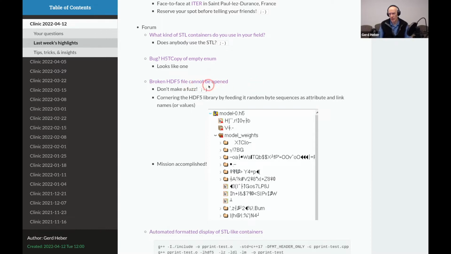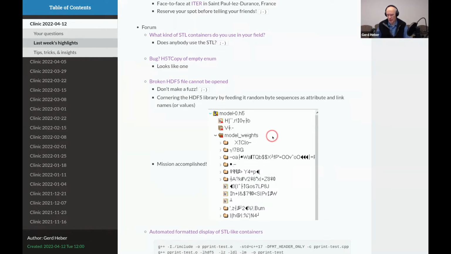So my understanding is what the user was doing, as part of a research project or a thesis, was really to take the API and then, for attribute names, link names, and object names, and the values of string data types or attribute values, just generate arbitrary byte sequences and feed those wherever there is a string argument in the library. And what that person found was that in some cases the library would create an HDF5 file. However, then certain tools were sometimes unable to open the file. They had trouble iterating over links or iterating over attributes and so forth. So I would say definitely mission accomplished.